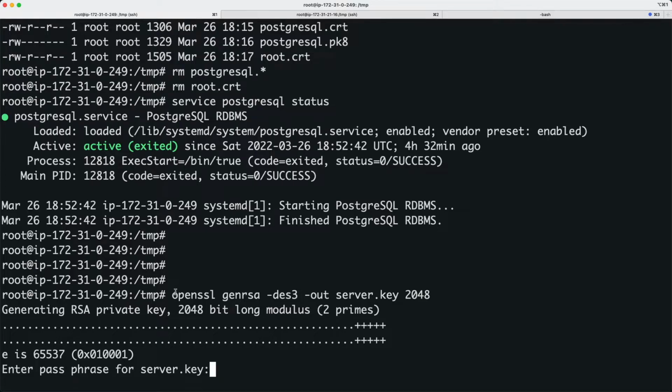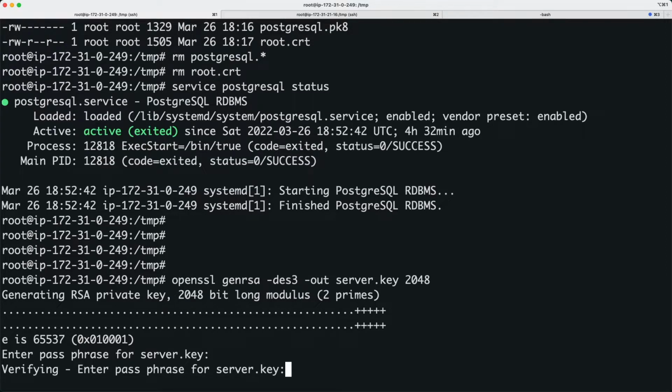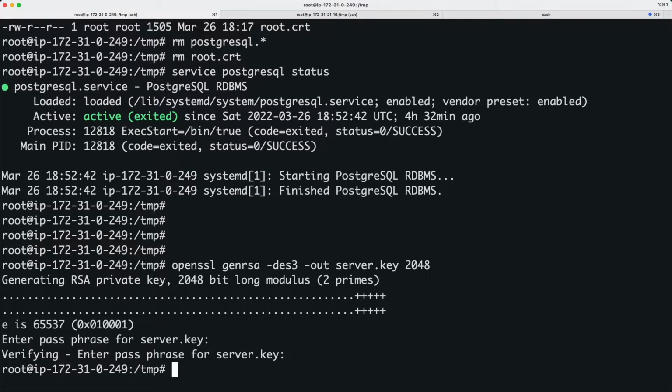So all I'm doing here is trying to create a private key. You need a private key first, and I'm going to give it some random password and confirm that password, and it's based on some DES based encryption, right? So then I'm going to be running this other command.